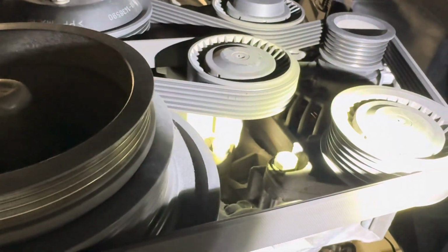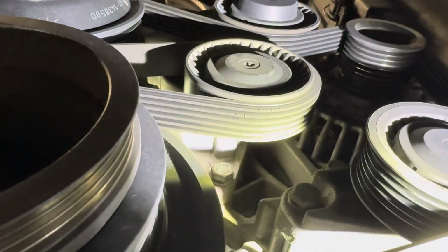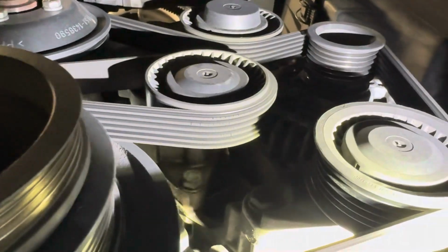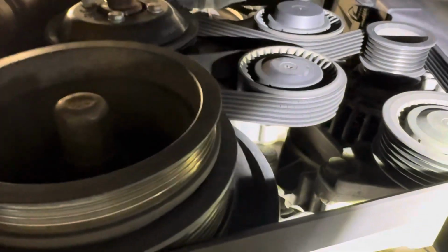Just a side note, here is a flashlight on my current main drive belt, and as you can see, super duper cracked, so that is not what you want, so it's a good thing that we're getting them replaced. And if your drive belts look like that, then I'd recommend getting them replaced as soon as you can, otherwise it will tear up and could cause some problems. But yeah, it's good that we're getting this taken care of.